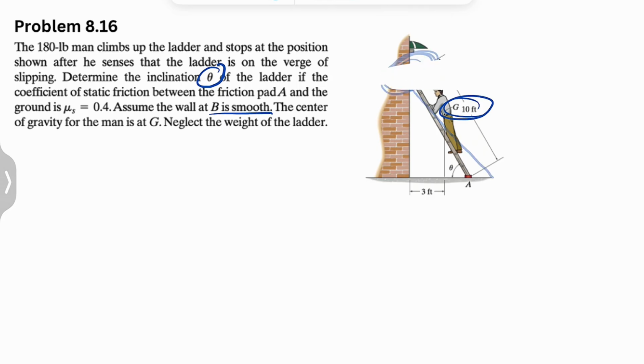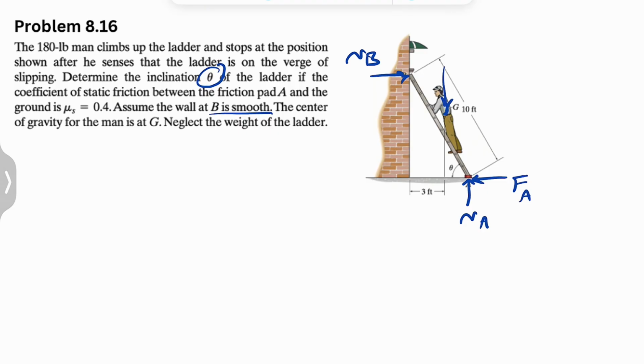So as always, our first step is drawing the free body diagram. We're going to have the normal force at A, we can call it NA. We're going to have one normal force at B, NB, and we have friction at these two points, but because the wall is smooth, there is no friction at B, but we have friction at A. So first we have to figure out the direction of the friction, because this pad is moving toward this direction, so it's to the right, so friction has to be opposite of that. FA.